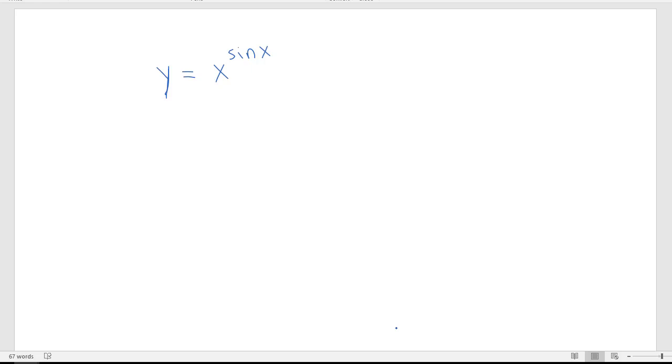So instead of taking this expression and writing it as e to whatever, what we're actually going to do in this case is we're going to ln both sides of this equation. So if we have an equation that y equals something, I'm going to ln both sides of the equation. Now again, the only time I'm going to do this is when I can't use a power rule and I can't use an exponential rule.